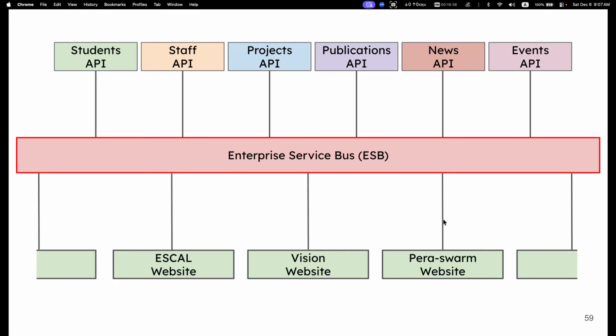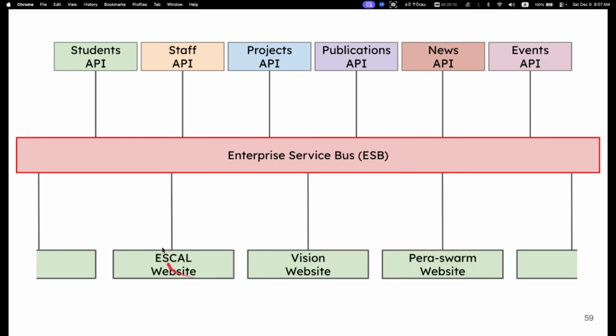The enterprise service bus works as a centralized service provider to communicate between different services. In this case, the services will be the students API, staff details API, projects API, publications, and news. They will all be connected to our enterprise service bus hosted in the department.